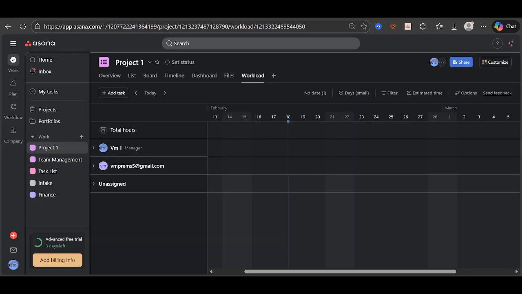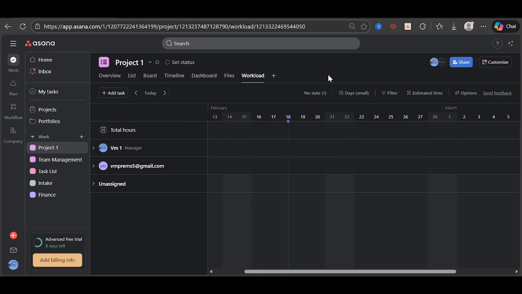In today's video, I'm going to teach you how to assign effort in Asana. Assigning effort helps you plan realistically, balance workloads, and communicate expectations clearly with your team. By the end, you'll know exactly how to add an effort field to your project, choose the right option for your team, and enter values that drive better planning.